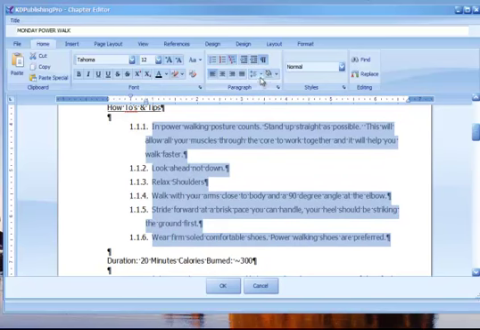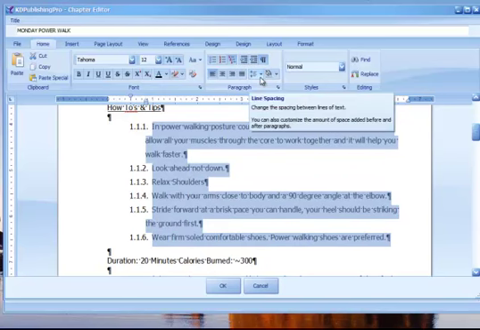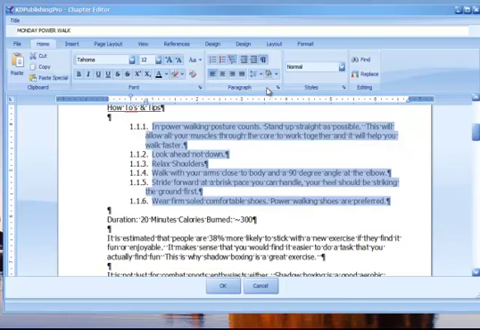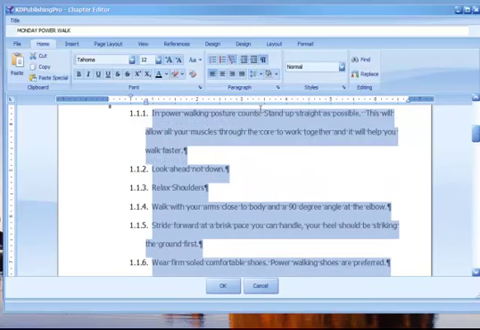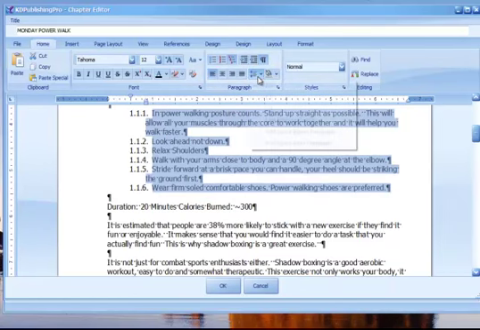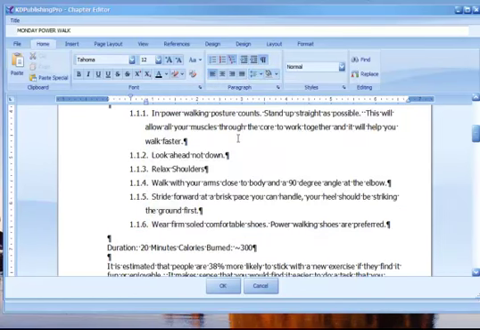Also, what I would like to show you is how to increase the line spacing. At the moment it's 1.5, but I can bring it down, shrink it up, or I can take it out to as much as double the line spacing. Okay, let's put it back to normal. No, that's really crummy. That looks better.